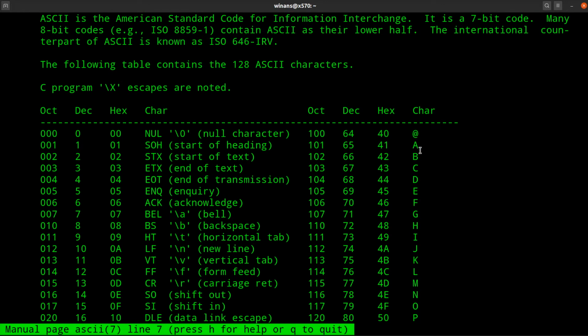As you look over here at the B, you can see in decimal, it's 66. In hex, that would be 42. In octal, it would be 102. They give you all these different variations in case you want to know the values in different number bases. So again, when we changed it to a C, that's what we saw, the 67.